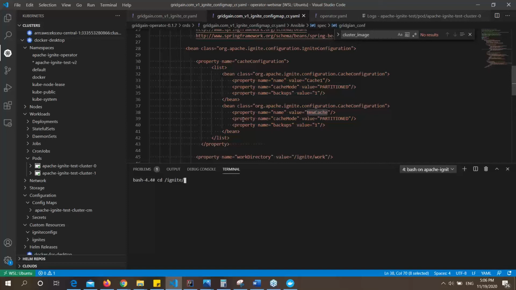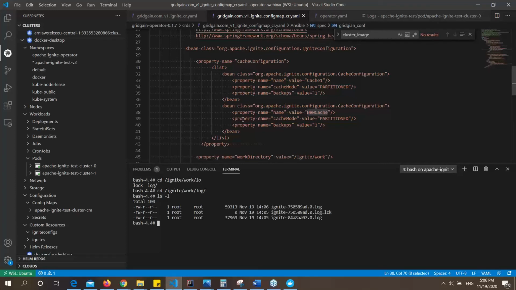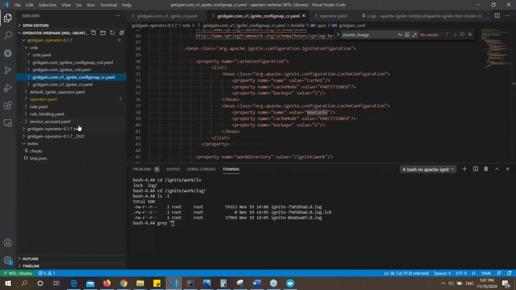So for that, I need to go to the following directory, and we can see that there are log files that were written by Apache Ignite. So let's check. Actually, let me just copy paste that.